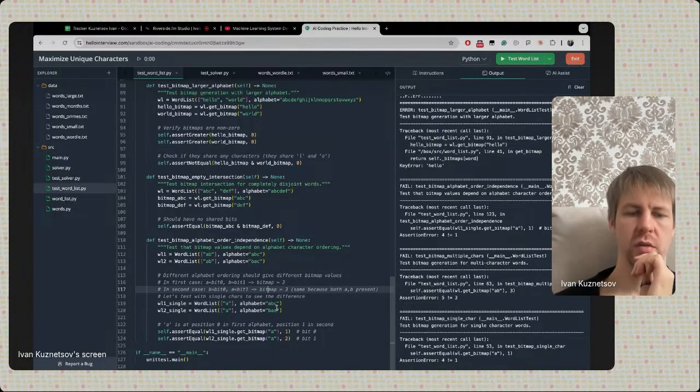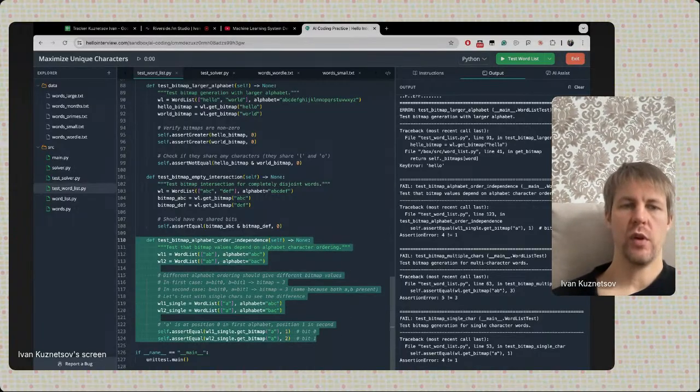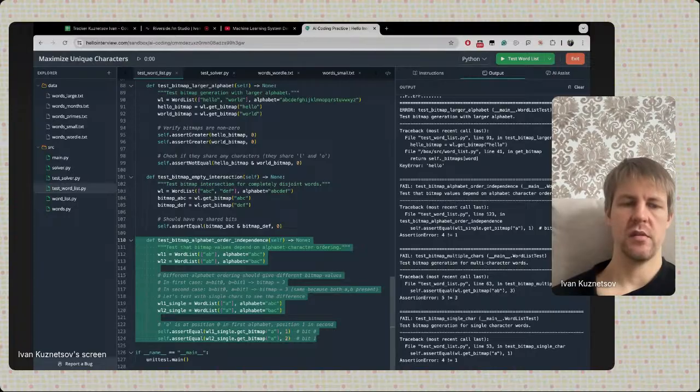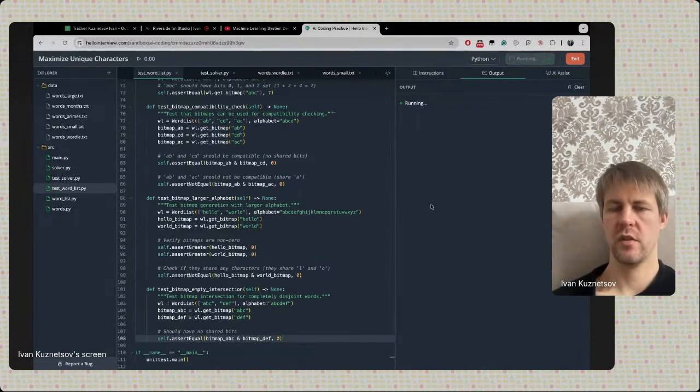Actually, we are iterating over a set when we are assigning bitmaps, so this is an irrelevant test. We don't need this functionality.